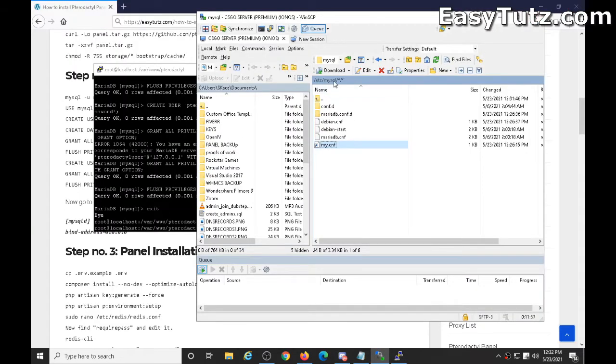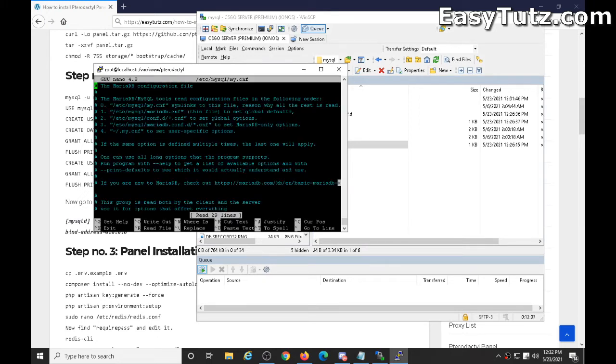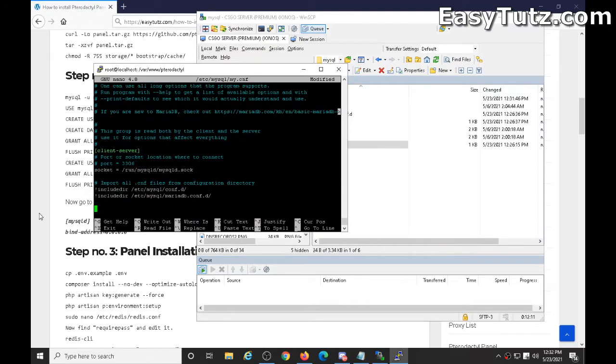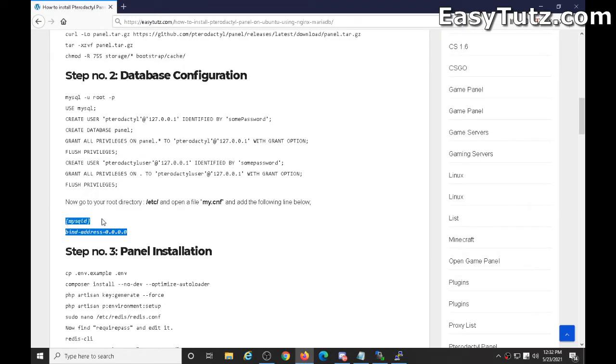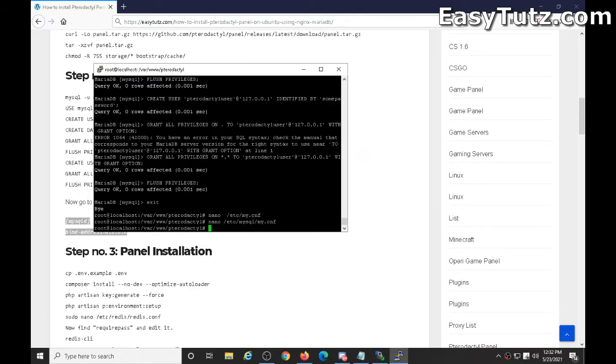You can also do it from the PuTTY software. Type nano and then my.cnf. Okay, now go down all the way. Now paste this, copy and paste it. Press the right click button. Now press Ctrl X, Y, enter.